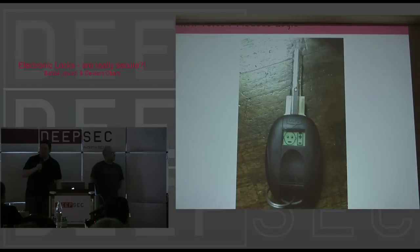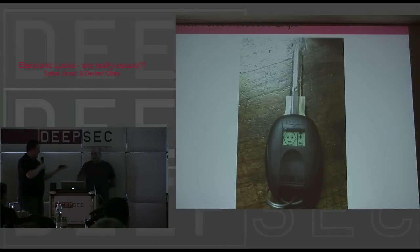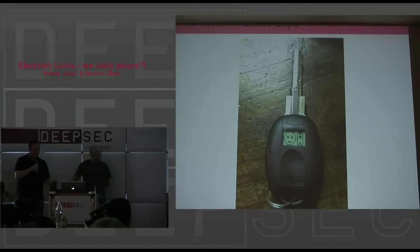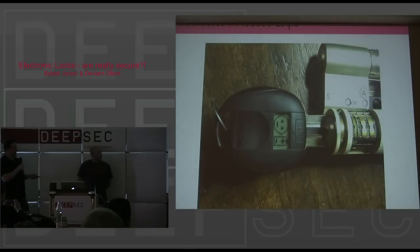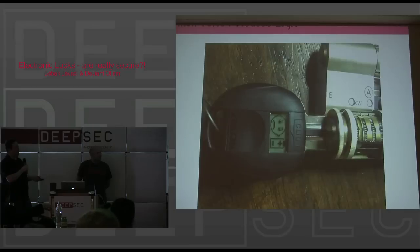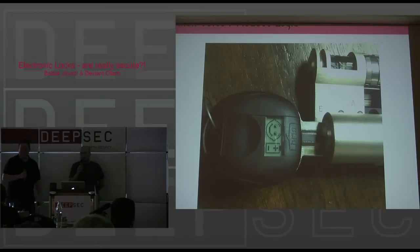Now the key itself has this little smiley face icon on it that I think is adorable. It's dumb. It's a waste of time and money. I think this is adorable because when you have the key in the lock, and you plug it in and it says, nope, sorry, wrong lock, and it frowns at you. Or if you have the right lock and I switch the lock and I go, yay, you can get in. Come on. Think of who in your company would be impressed by this. And then they're probably the person that actually makes the financial decision. So they knew their target market. I mean, they were smart there.